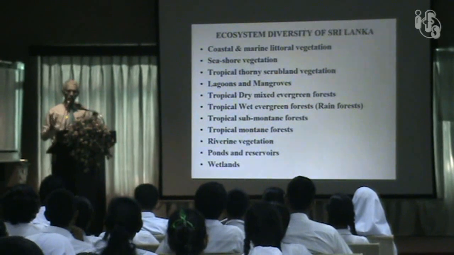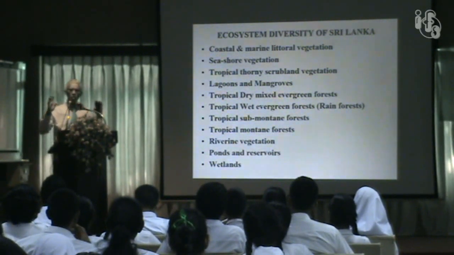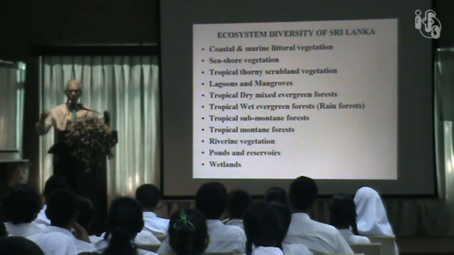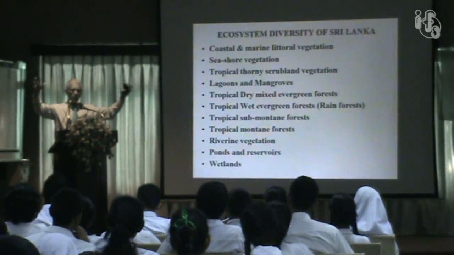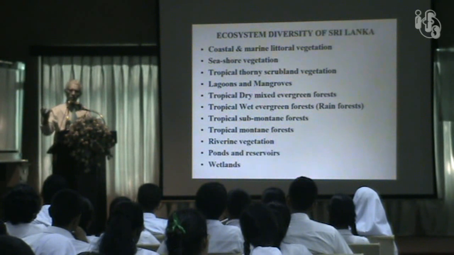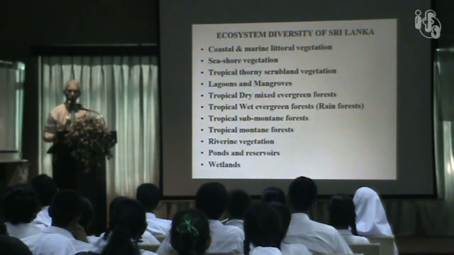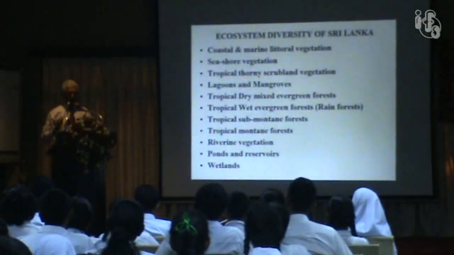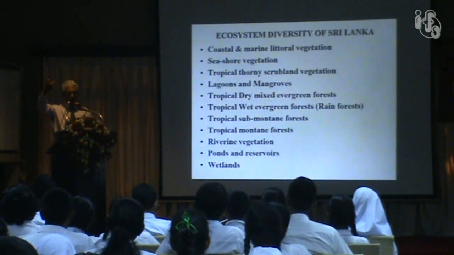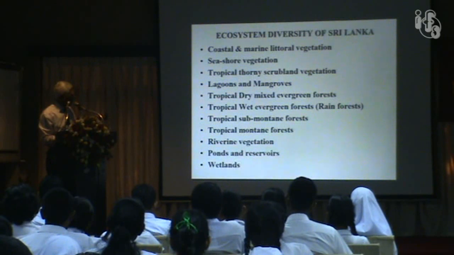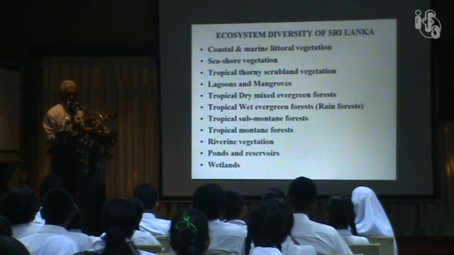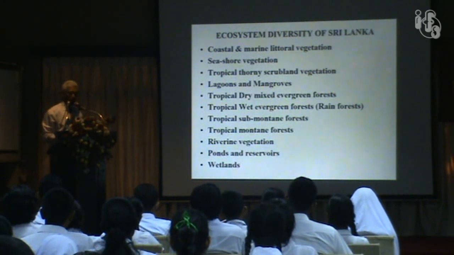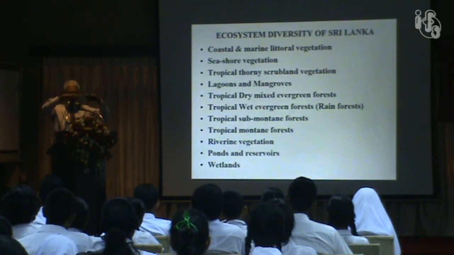So a dry mixed evergreen forest or dry zone forest has a discontinuous canopy. That's one of the characters. Discontinuous means that the top canopy trees are farther from each other. In other words, even the monkeys can't continuously jump from one tree to another. That's different from Sinharaja, the wet evergreen rainforest. There is a closed canopy where the trees are close to each other, and the monkey can move along the top without getting down to the ground, but that can't be done in the dry zone. And the trees are generally shorter than in a rainforest. So those are the little differences between the dry mixed evergreen forest and the wet evergreen rainforest that you see, particularly in Sinharaja and also Knuckles.